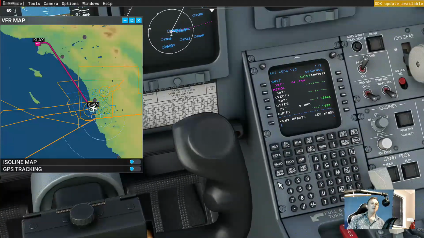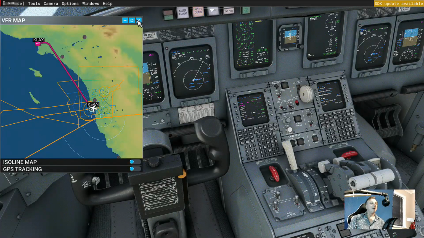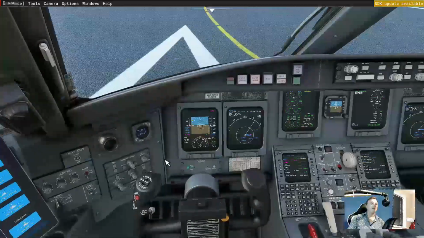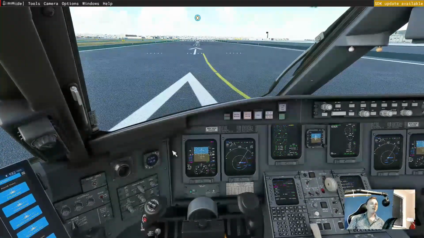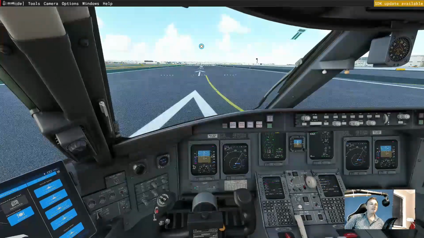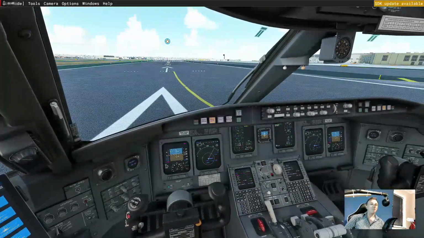Now, how the heck do I get the plane to follow this flight plan? This is my major problem. I lie awake at night, guys, feeling frustrated and angry because I bought this aeroplane. It cost me good money, and most of the time since I've had it, it's been parked in the hangar because I can't use the autopilot. Very frustrating.